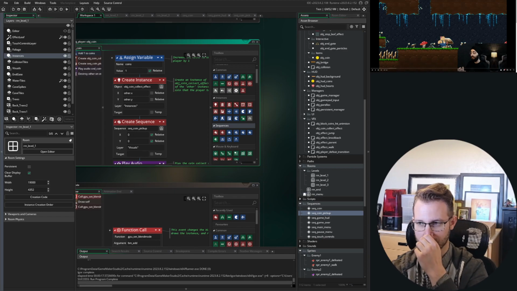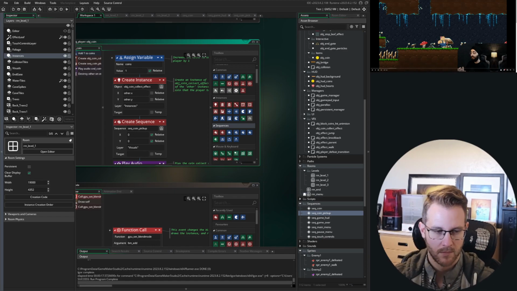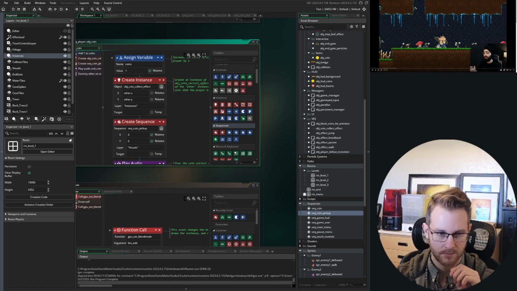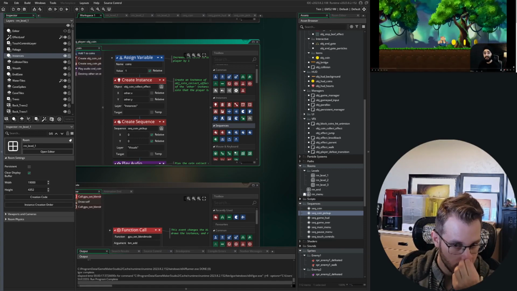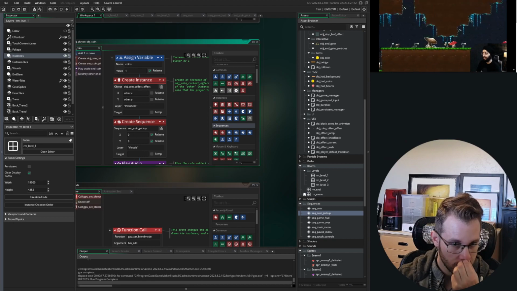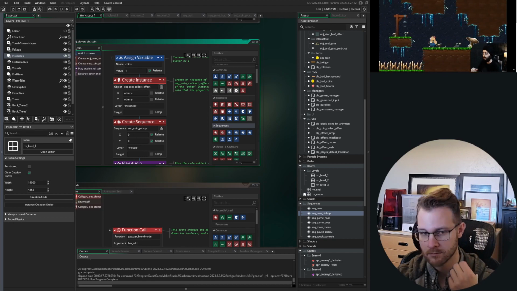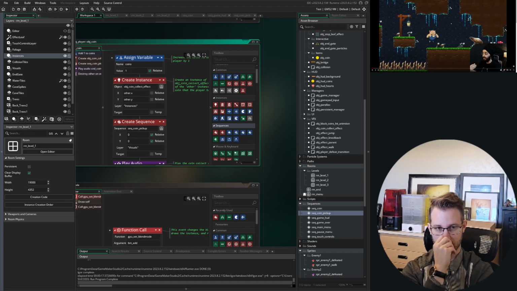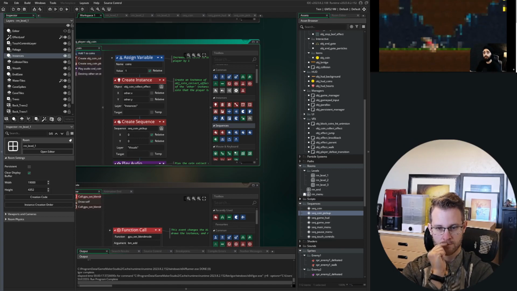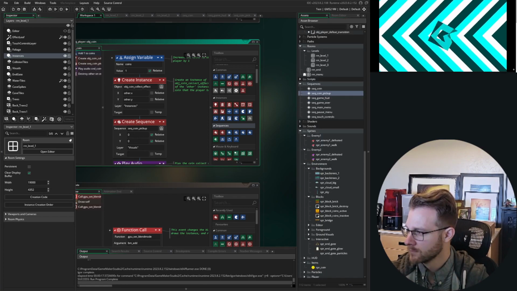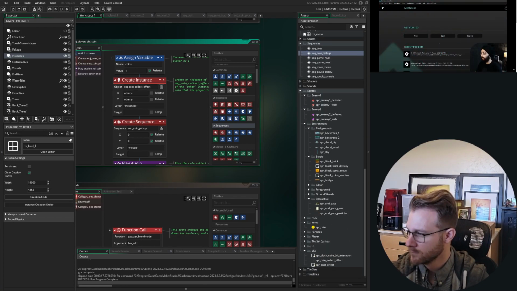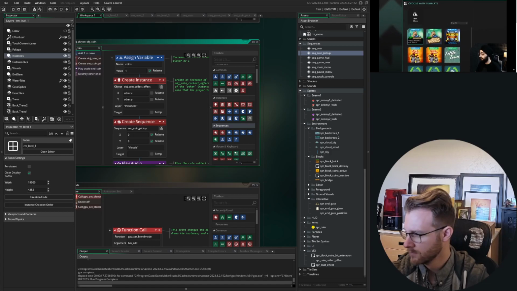Okay, well, let's go ahead and dive in. We're gonna add checkpoints. Losing all of your health and having to replay the whole level from the beginning isn't fun. So let's make a checkpoint system. You simply touch a checkpoint to activate it, and when you do lose all of your health, the level restarts from the last checkpoint. For this, I'll create a new project using the Windy Woods template.